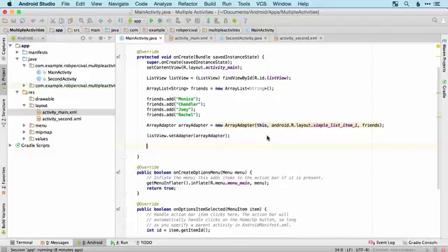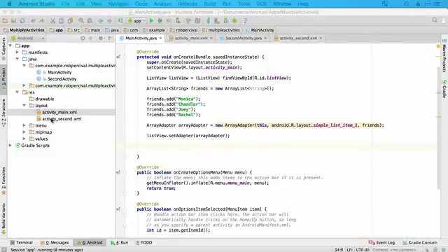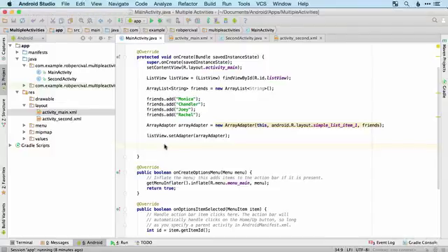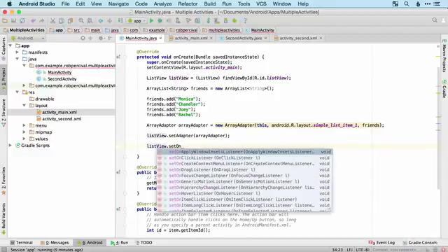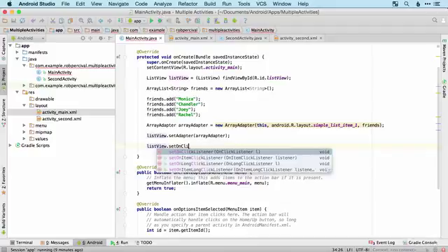All we need to add is the code to do the transition to the second activity on the tap. So we'll do that using listView.setOnItemClickListener. On item click listener.